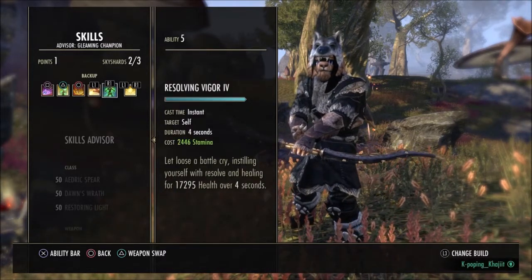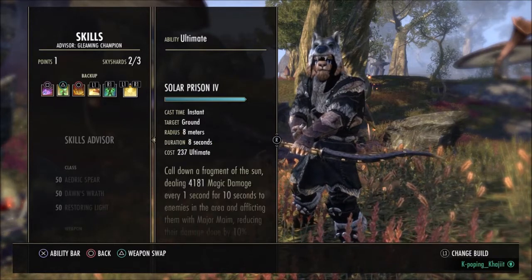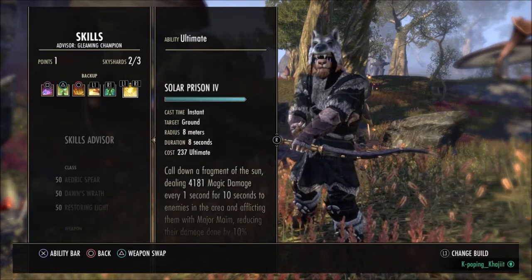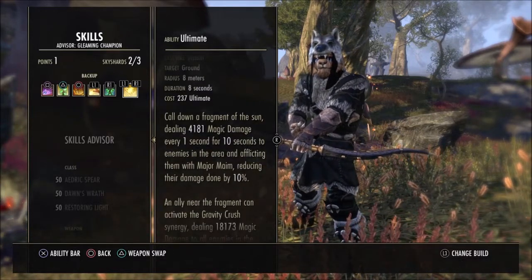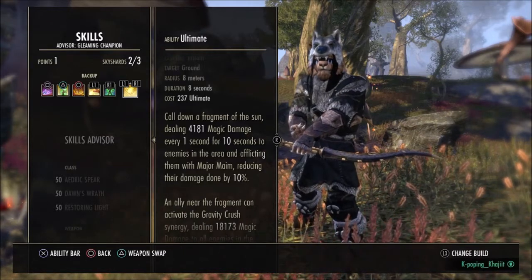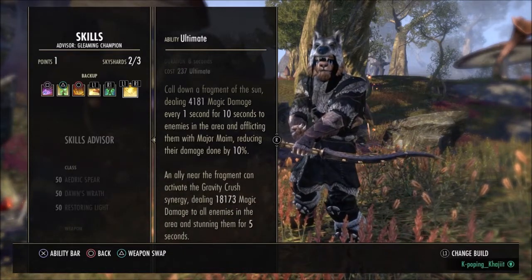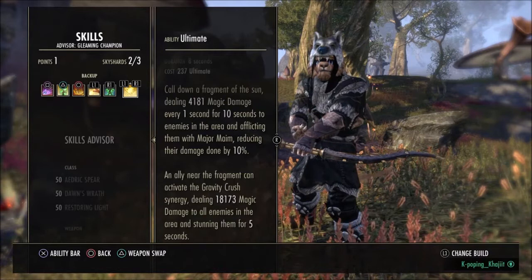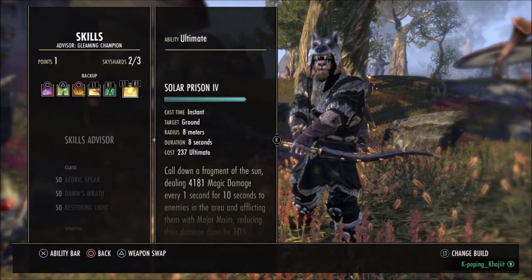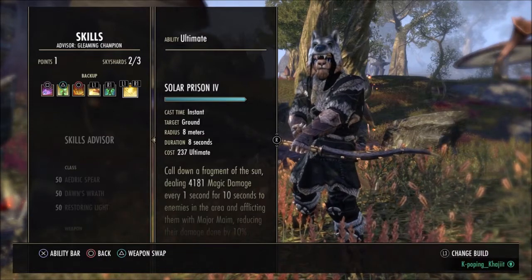And Vigor, of course, our main heal, our big heal. Soul of Prison for our ultimate. Yeah, 40k damage. If you've got an ally, they can trigger it for another, like, almost 20k damage. Such a good skill. So devastating. Nice AoE. Big AoE ultimate damage skill.